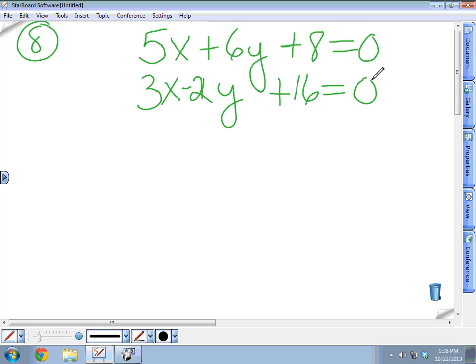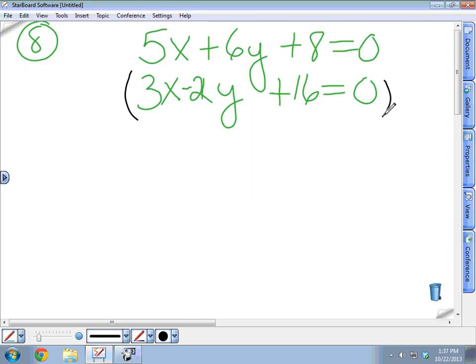This is negative 2y, and that's 6y. So, to eliminate the y's, you either have to turn this y into negative 6y, or turn this into positive 2y. Which one? You multiply the bottom one by... That makes more sense. Otherwise, you've got a fraction. Either one will work, though. I promise you, you could do it as a fraction, and the other way would work. But this way is the simpler way.